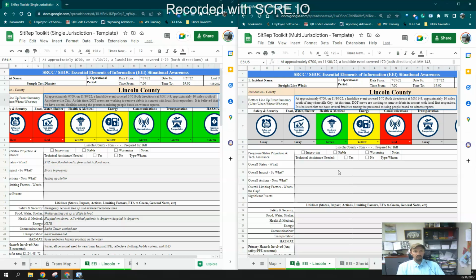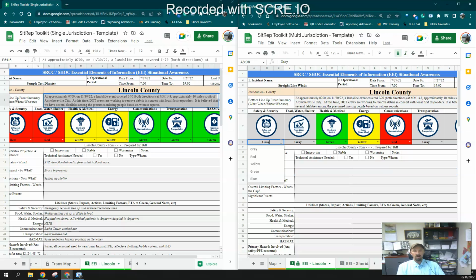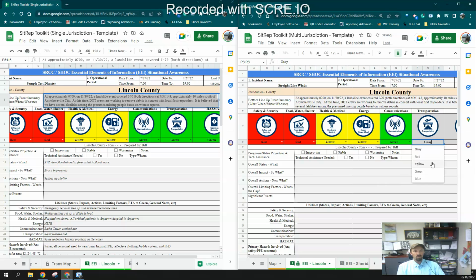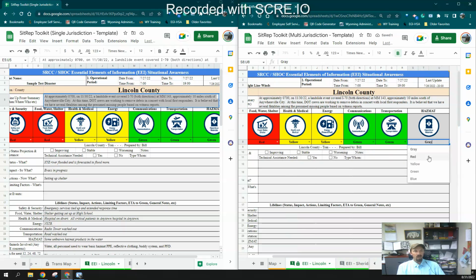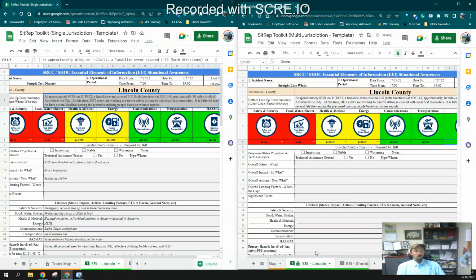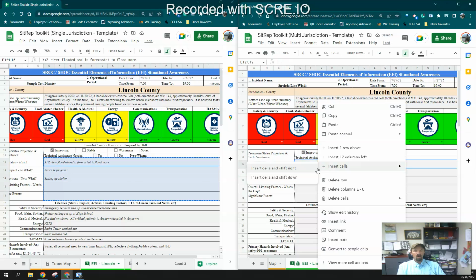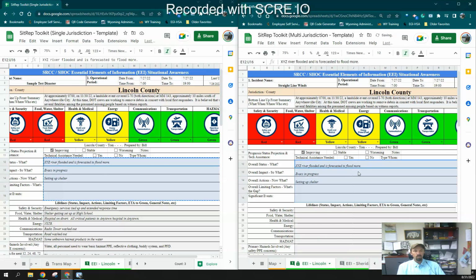And what we're doing to get inside the box is just double clicking, right? Because we don't necessarily want to bring the formatting with us. And we have red, yellow, yellow, and then the remaining of these are all green, right? We're just zoomed in a little bit so we don't have an eye chart. If they would have checked any of these boxes, like improving, we can then check improving or whatever the case. And then we'll just grab some of these sections, come over here and paste them in.